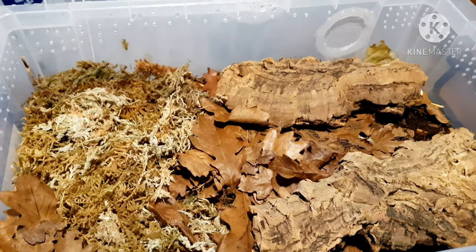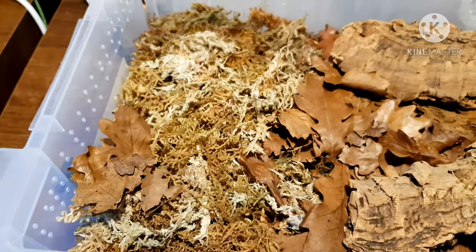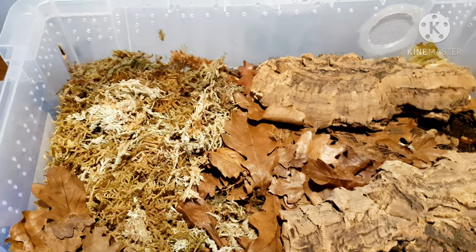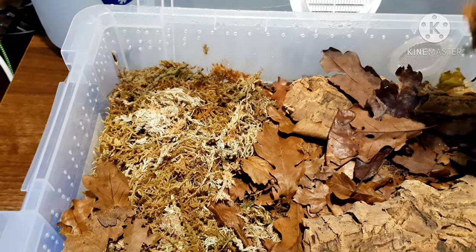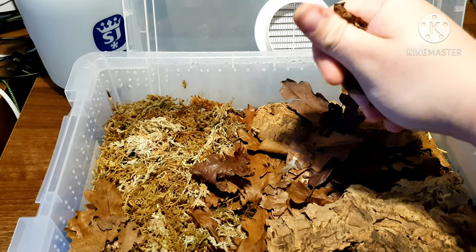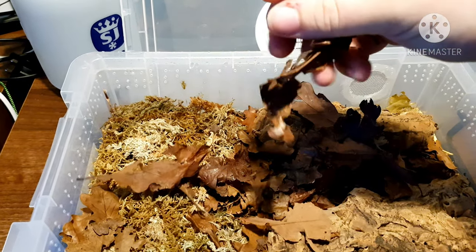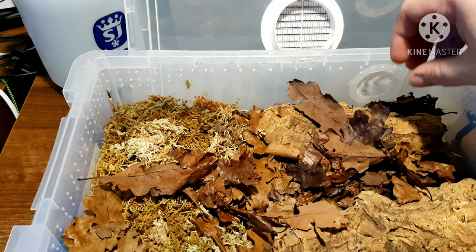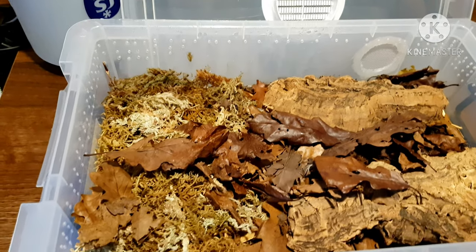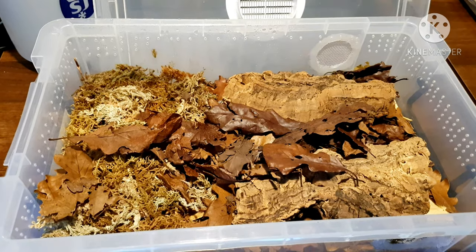So I'm just going to do that now. I've got a nice box of leaves — you can get leaf litter from Nick Richards at Shropshire Exotics, which is a really good source for bioactive supplies. A good thing to do is to just crumble the leaves up a bit. It gets the isopods a bit more to munch on and it also means some of it will degrade faster, giving them the nutrients they need from the leaves.